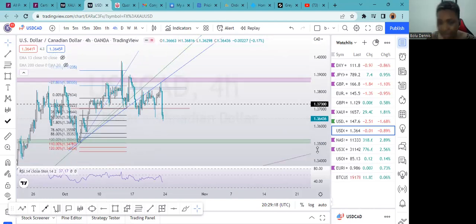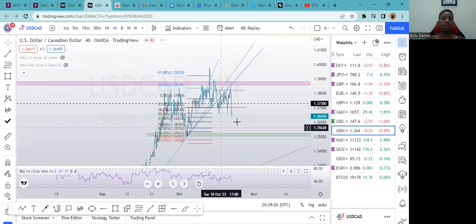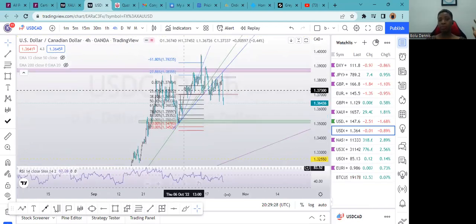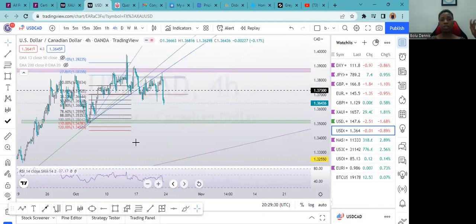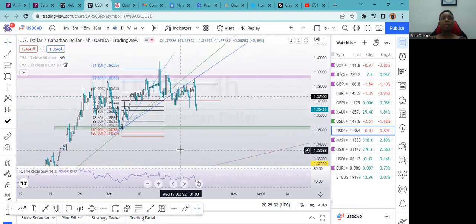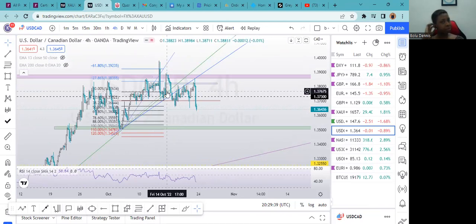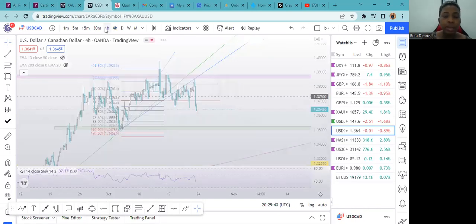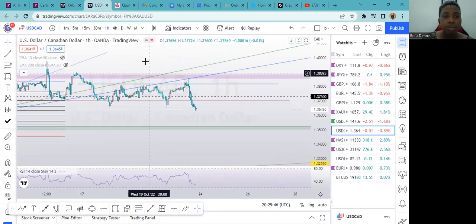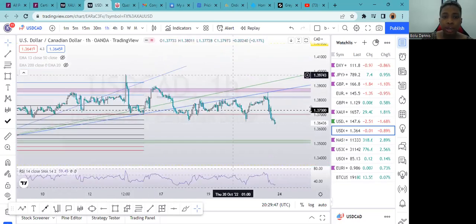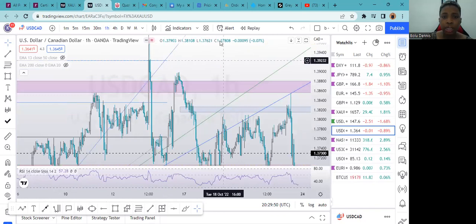I've always liked USD CAD, but I've never really paid attention to it. But inside a consolidation, and this goes for all the pairs, I mean, price pattern is pattern. Once you see a chart pattern, that's it. And this is inside a consolidation again. Let me go to a lower time frame. That's why you can really see the trend lines. Okay, so let me hide this.